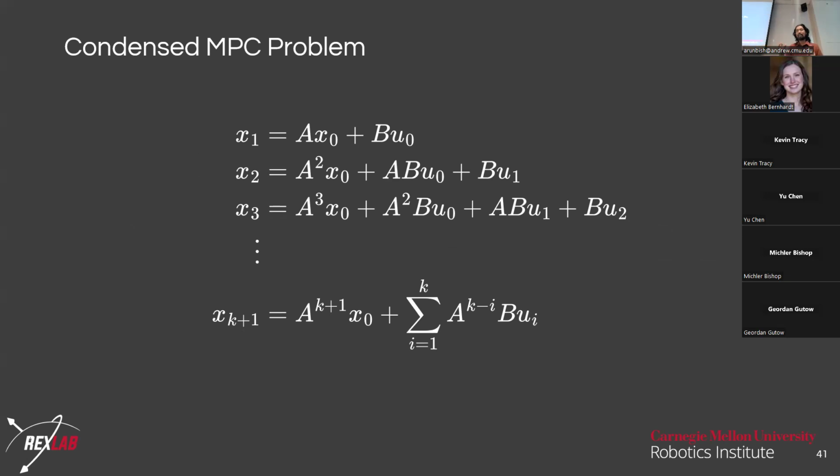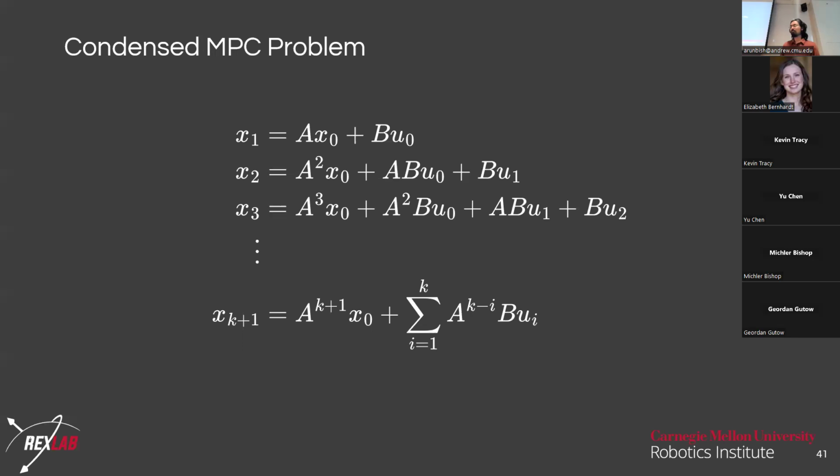And so you can get that by just plugging in and iterating on the dynamics constraint that you have, so you can write everything in terms of the controls, and now the decision variables are all just controls with no states. And you can do this transformation of the problem. However, there's a big issue here, and that issue is that if there are any unstable modes in your state transition matrix, which is the A matrix here, then as the horizon goes farther and farther, the conditioning is going to be terrible, the eigenspectrum is terrible, the numerical properties of this are just bad. And that's why usually we try to avoid doing this.